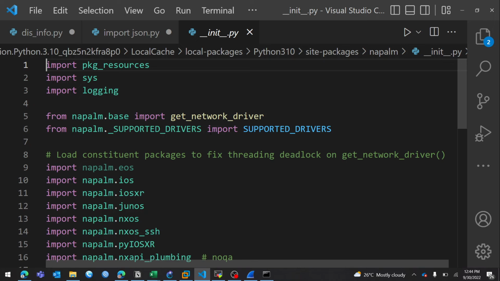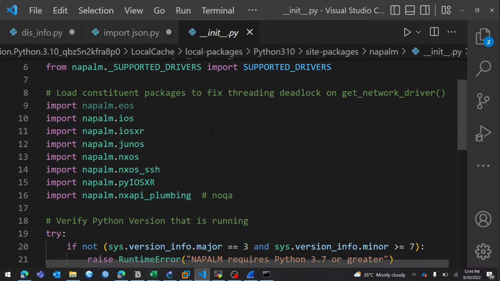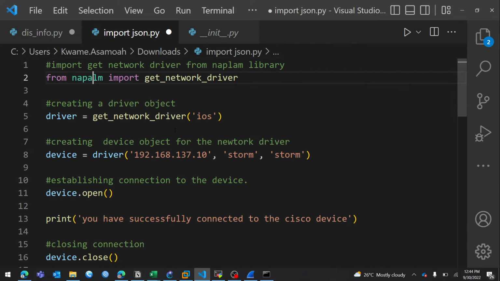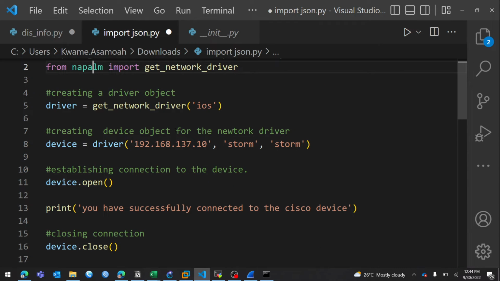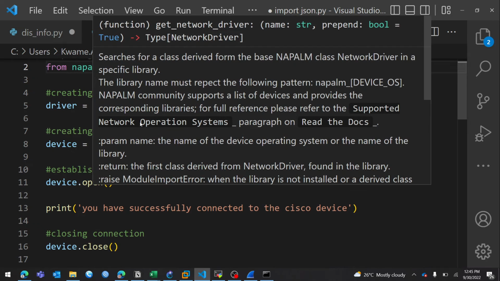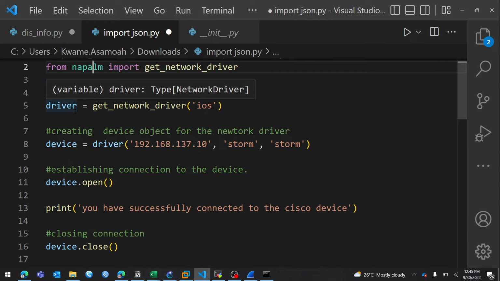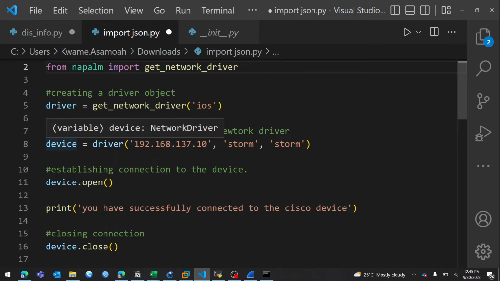On the definition, you get to see we have a list of network drivers, and here we are importing Cisco IOS. Now back to our code. As we said, we are going to create a driver object from this particular Cisco IOS, which is going to give us the parameters for us to connect to the network device. Once we have this network driver assigned to this particular variable, now it's time to create a device object for that particular network driver that we copied from the Napalm module.